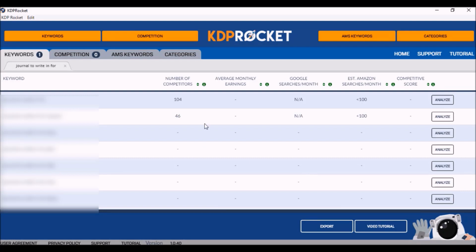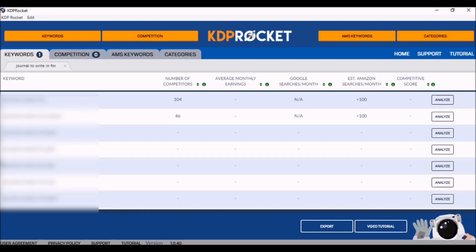As you can see, as it's plugging away, there are multiple columns. Now this is the keyword column. I actually have this blacked out. If I showed what is in there, then everybody watching the video is all going to go to the same niche, and it's going to get saturated. Mainly, I just want to show you how to use Kdp Rocket to find a niche that will be profitable for you. This is actually used specifically for keyword research, like finding your keywords to use for your Kdp ebook.